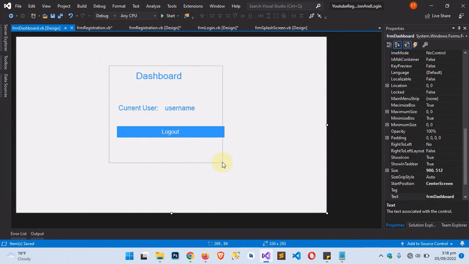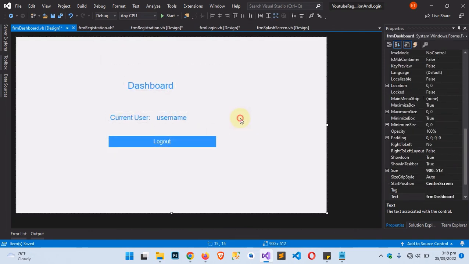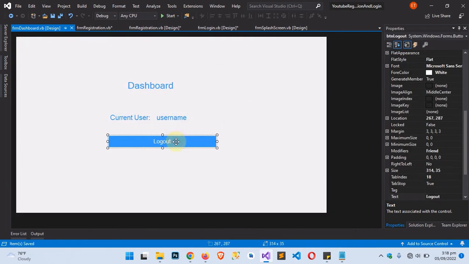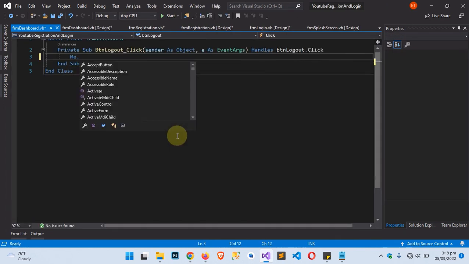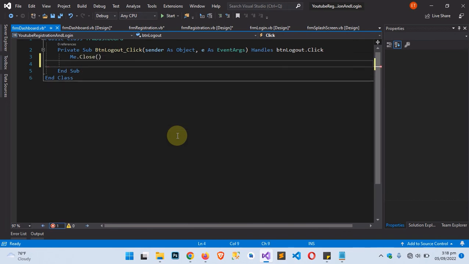Alright, so let's position this thing right here. Whenever this logout button is clicked, let's double click on it and say me dot close and then frm login dot show.